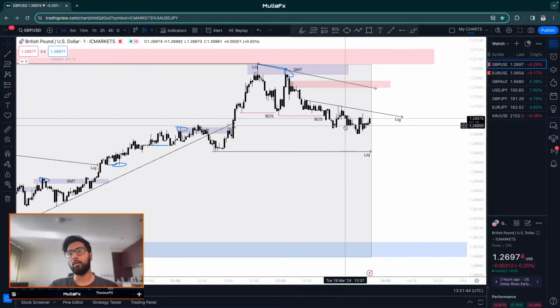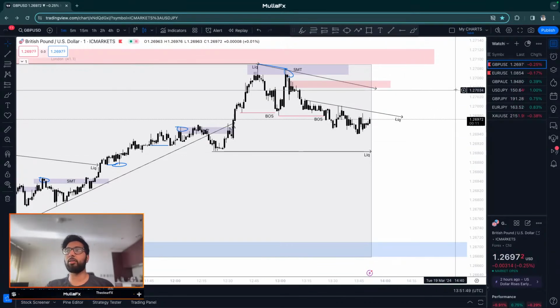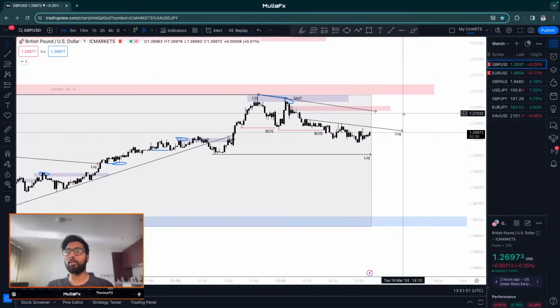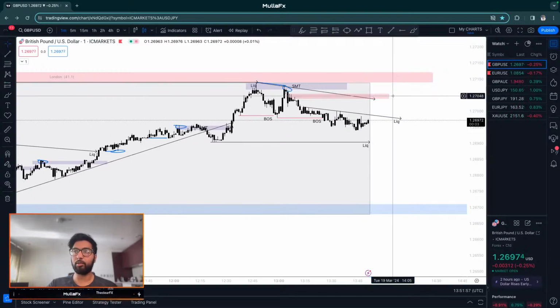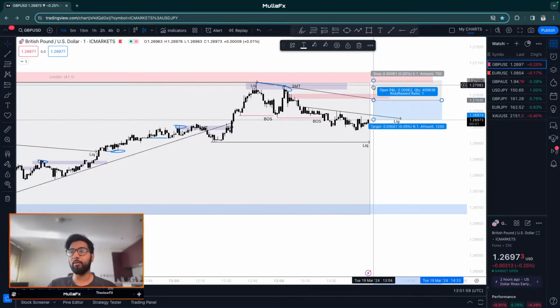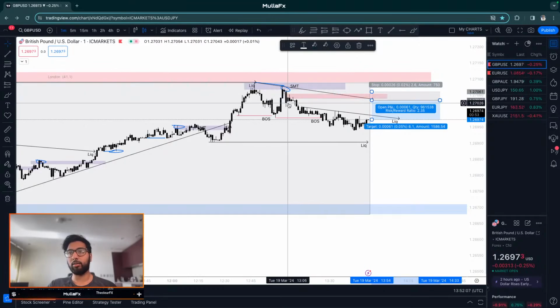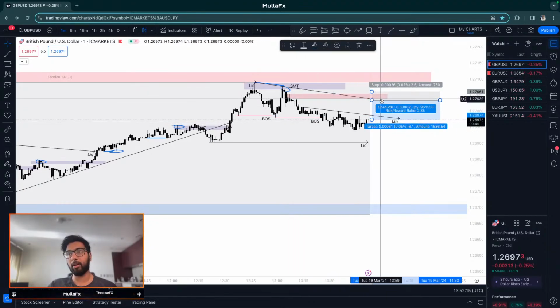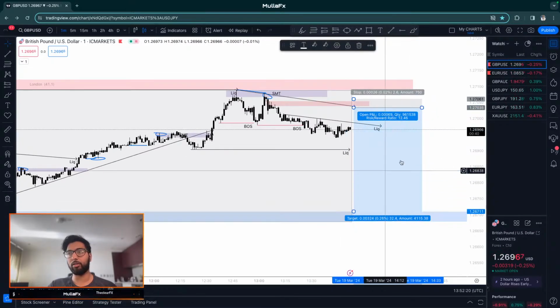See, it looks like price is slowing down. But yeah, I don't want to see price go above here. So most likely a trade entry, there's two potential trade entries, right? One over here, one over here, right? Stop loss just over here. This is because you can see that price comes up, mitigates, comes down, slows down, then it has that break of structure. So it's the supply zone. It's a leg. This is a new leg. So price could come up, create a new leg, and come down, right? Targeting all the way down to my London lows.